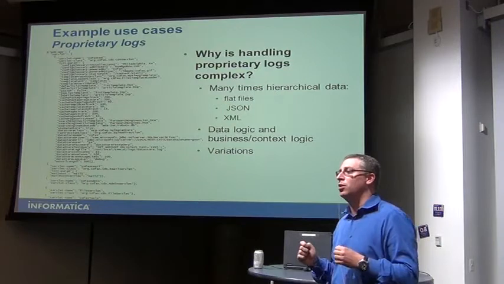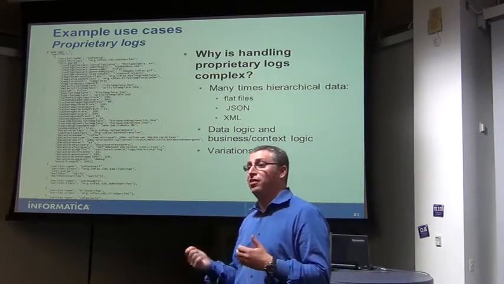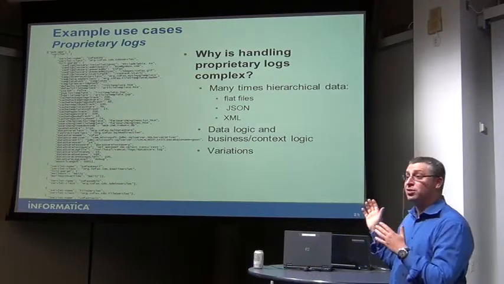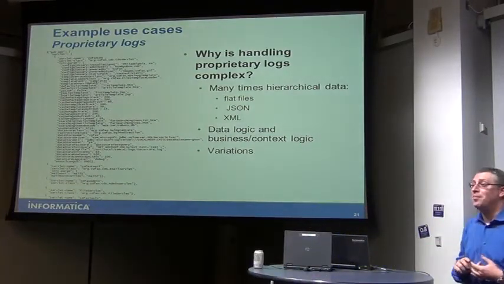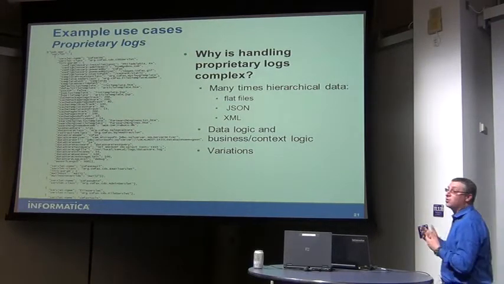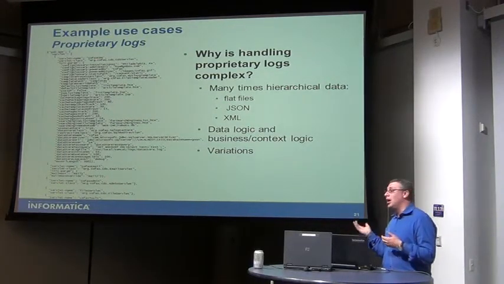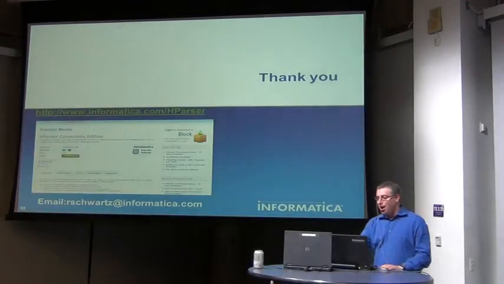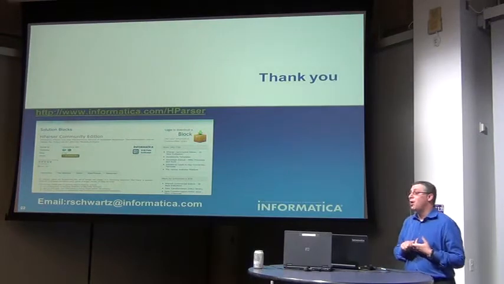That's telling you whether he's the one that caused the accident, the victim, or actually the one that did the accident. So the fact that it's under a person, and then there is a value in the properties that says 1, 2, or 3, has a whole meaning to the rest of the data. How do you translate that? This is kind of the thing that HParser is optimized to do. I'll open it to questions.